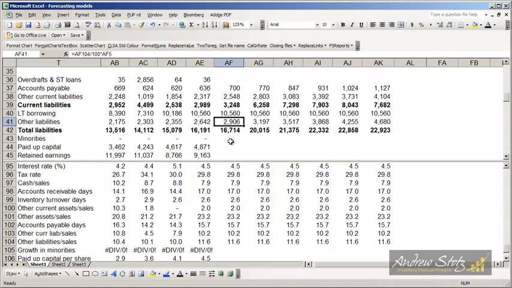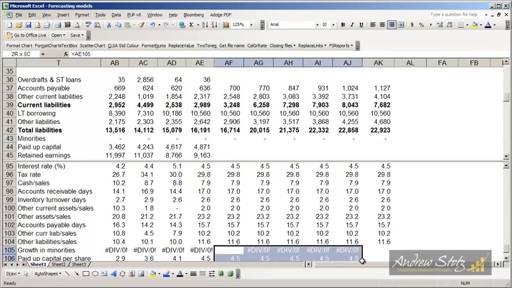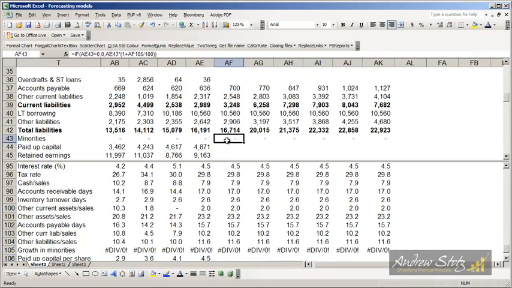So the next thing we want to look at is minorities, and this has to do with the consolidation of companies that we own, and is an accounting term. In this case, normally minorities is pretty small, since most companies aren't really holding companies, and therefore what we can do is just apply some kind of growth rate or some other rate. In this case, I'm going to apply a growth rate, but as you can see, there is no minority items here for McDonald's, and therefore I'm just going to carry it over, but it's not going to do anything. There will be no growth or any items.